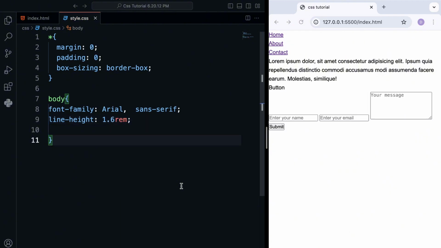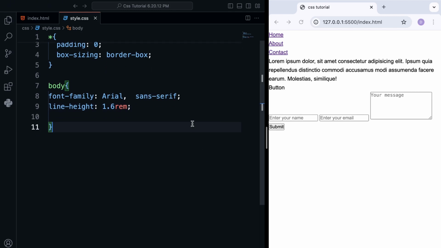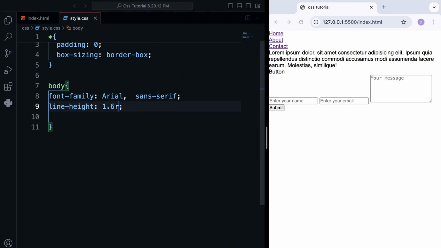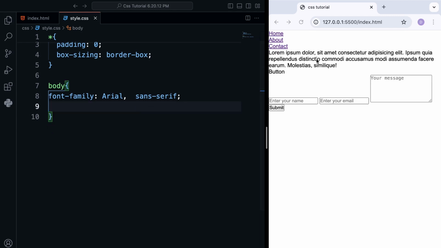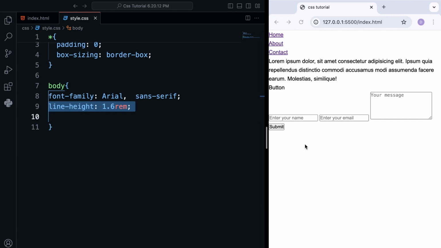What this does is it sets a vertical spacing between all the text within the body. Now let me get rid of it so that you see the effect on the page. Once we take it off, we don't have that vertical spacing between all the text within the body. Once we return it, you see that we have some vertical spacing between all the text we have in our body. So I hope that makes sense.